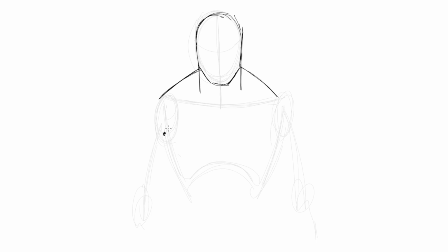His pec muscles start about here, so they go like this, and like that. And that's the upper part of his pectoral muscles, and his collarbone is right here. He has two neck muscles that are very distinguished underneath his armor.